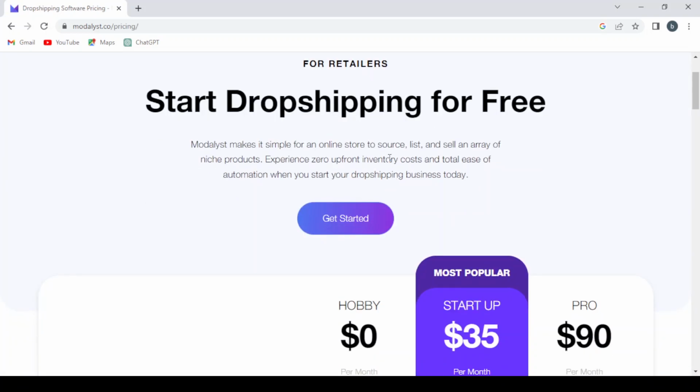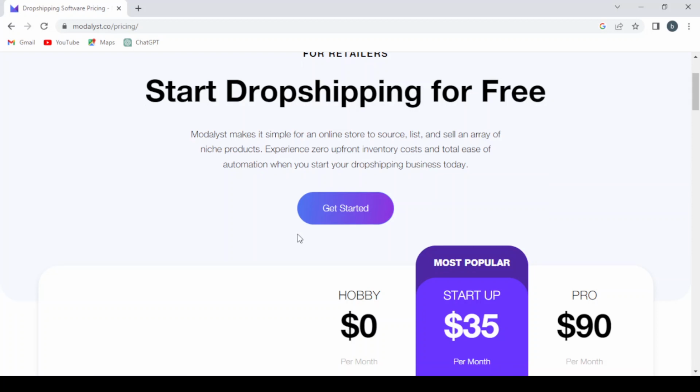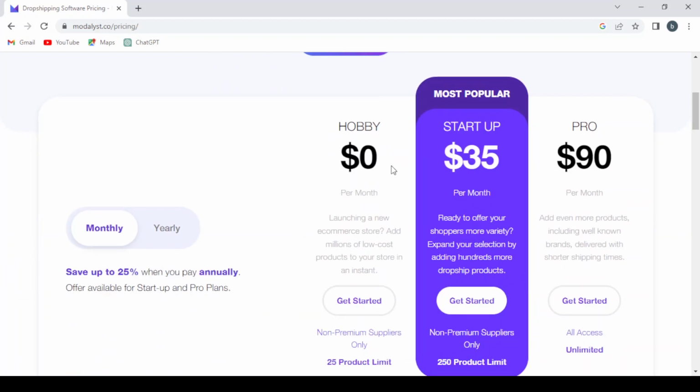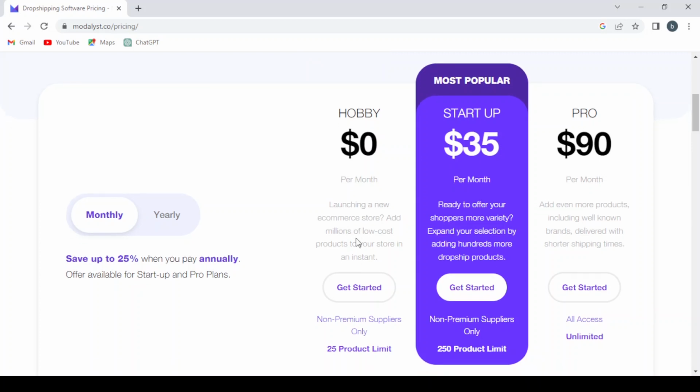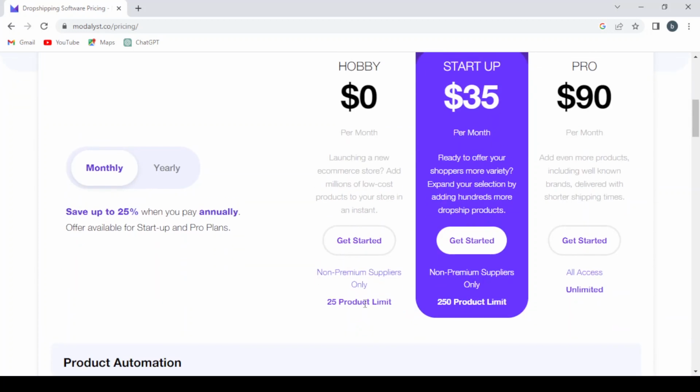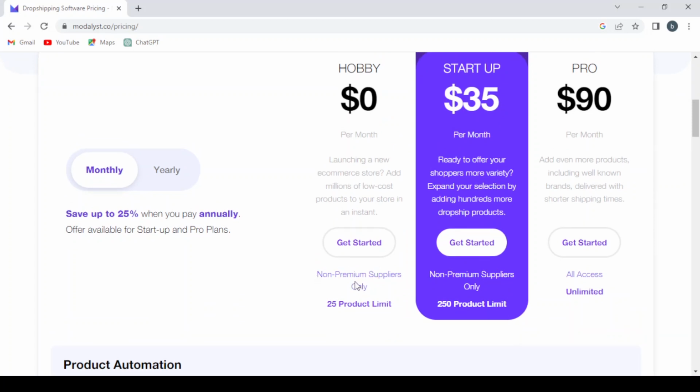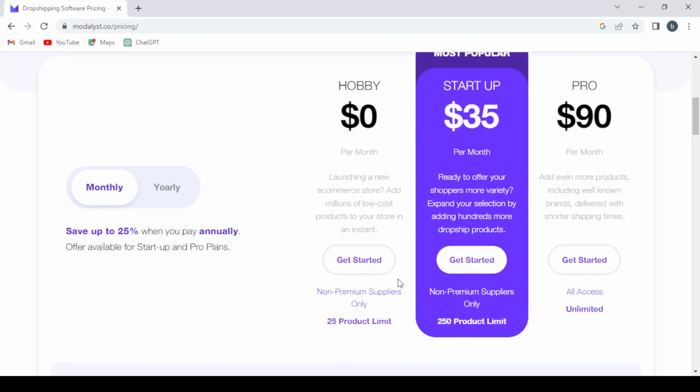So you can start dropshipping for free, as you can see here, but here we have three plans. We have the hobby one, which is $0 per month, where you'll be able to launch a new e-commerce store and add millions of low-cost products to your store in an instant, and you have a 25 product limit and no premium suppliers, only.